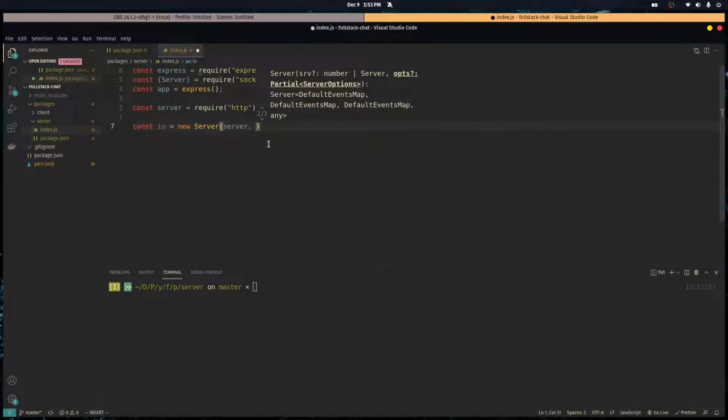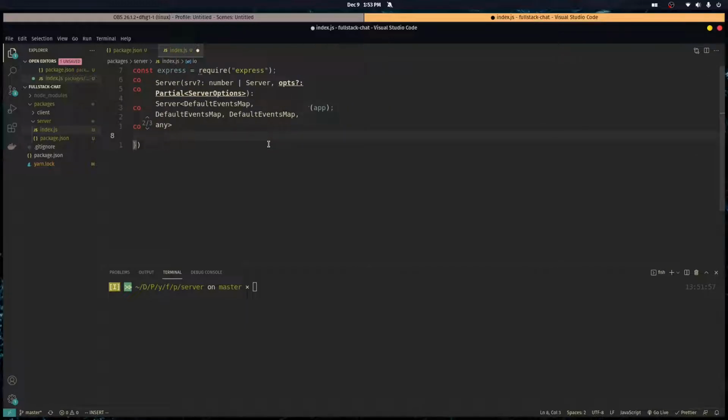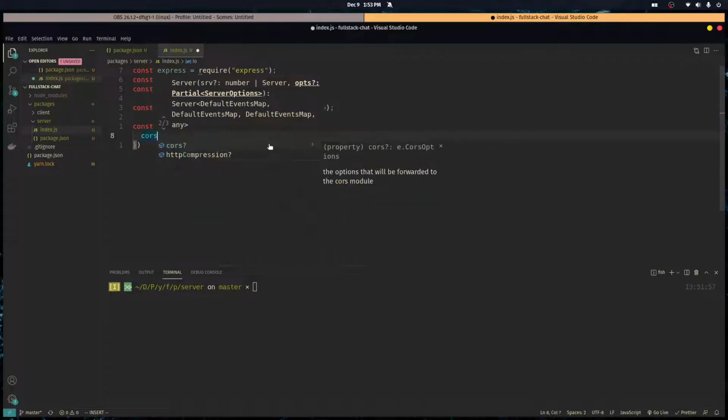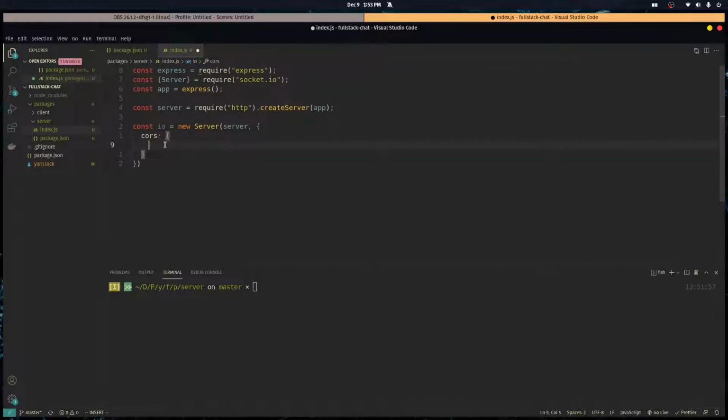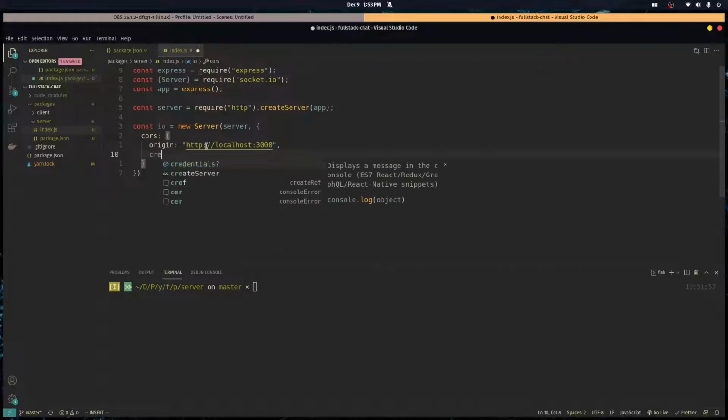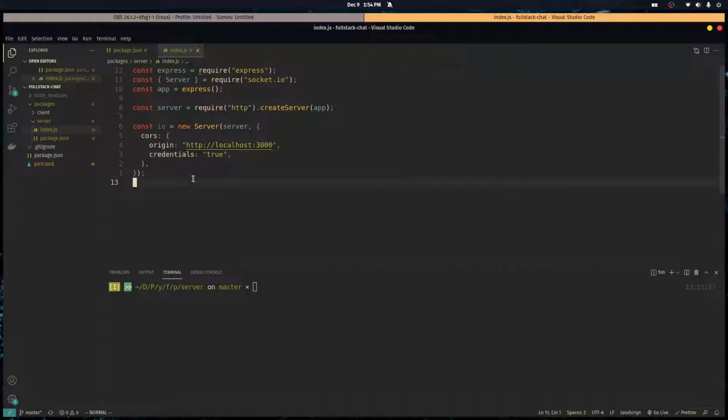and it takes in an object as a second argument. Here we can specify the cors field, which allows us to specify what other domain this server will be talking to. Basically, our server is going to talk to our front end, and in order to allow that, we need to tell our server where that domain is located. At this moment it's going to be located at localhost:3000 because we're in development. And we want to make sure that credentials is set to true, so that all cross-site cookies are sent over.